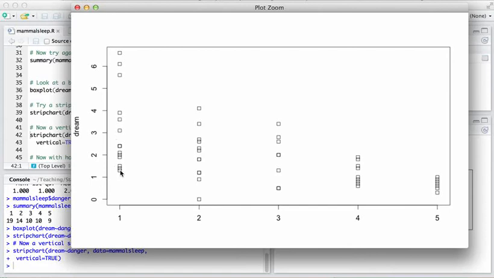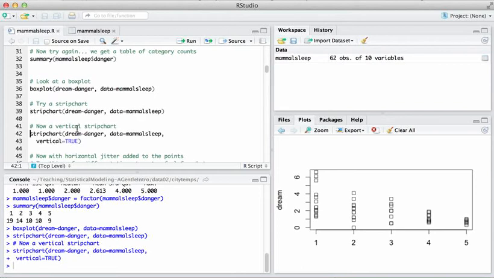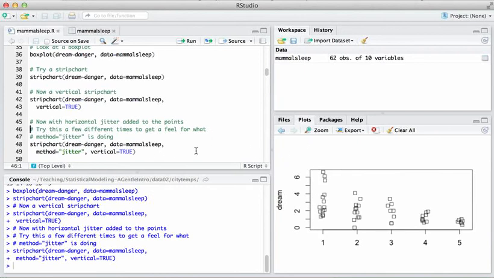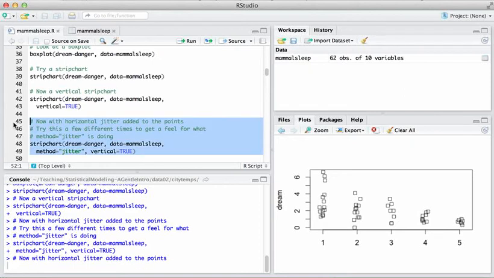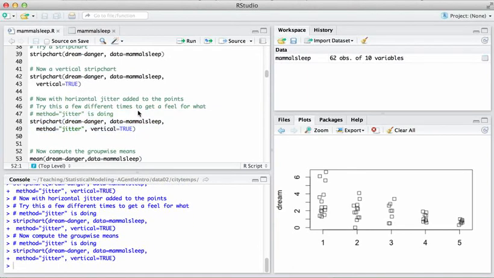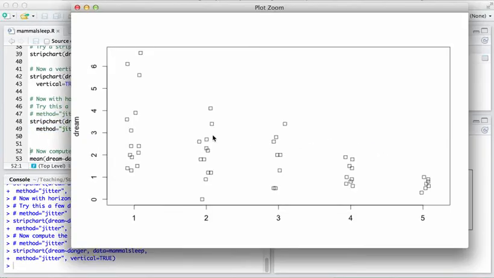You can imagine, however, that if you had lots and lots of data points per category, they might start all piling on top of one another, and you'd have a real hard time seeing anything meaningful there. So there's a helpful command called jitter that allows you to, as the name would imply, add a horizontal jitter to some of the points. Notice they just got twiddled a little bit left and right. And that's just a random amount of jitter, nothing systematic in it. And I do this a few different times, and you notice I get a few different jitters. So sometimes that's helpful in allowing you to disambiguate individual points on a dot plot.